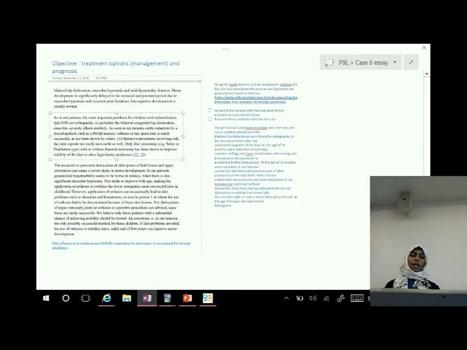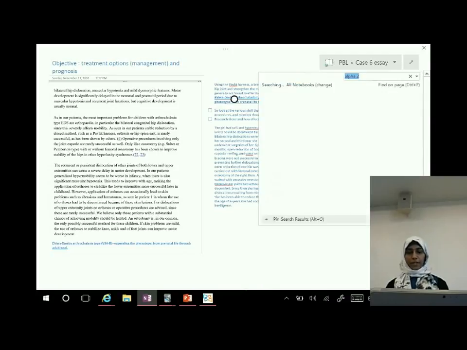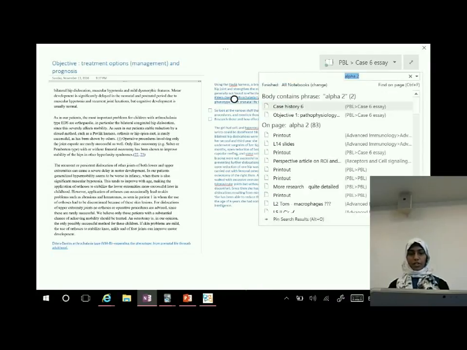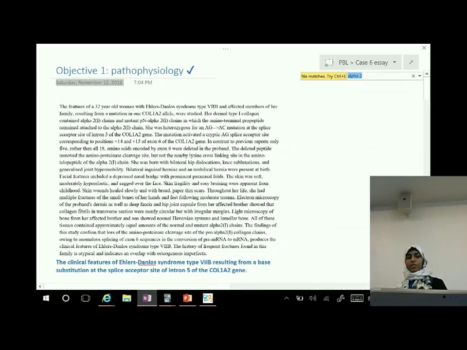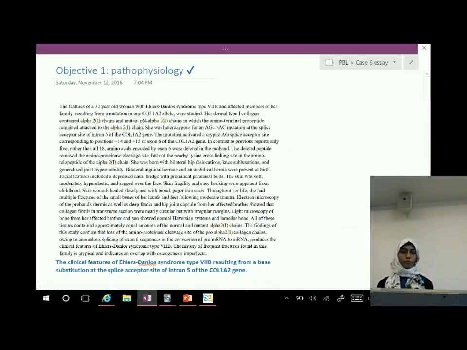Best part is, I say, oh, there was this section I read about, what was it, alpha 2A chain or something, and I want to go back to that section. It will just take me back there. See, that was actually a screenshot. I was taking a picture with a screenshot. So it's just really intense, really useful.